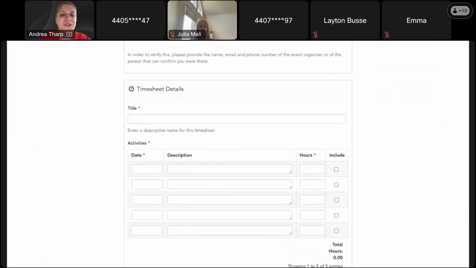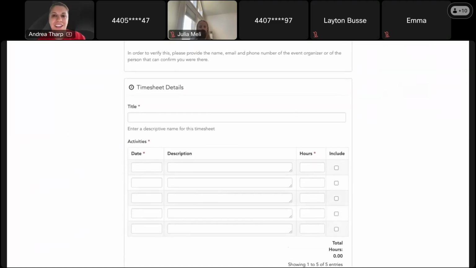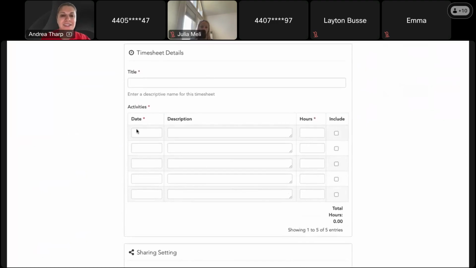But you can also go in and edit your timesheet. So you could do it one date at a time and just go back in and edit it. But that's basically the difference in the impact form if you do choose that timesheet option.